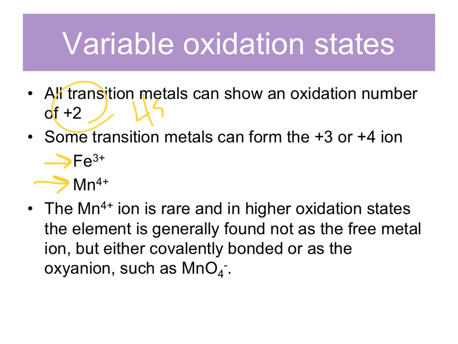I think it's because it's kind of a difficult one to find stable, and so the manganese ion is able to form that +4 pretty easily. But I actually think it's weird that they don't want you to know about the +7 state in a very, very, very common ion called permanganate. With the MnO4-, you actually get an oxidation state of +7 for the manganese.